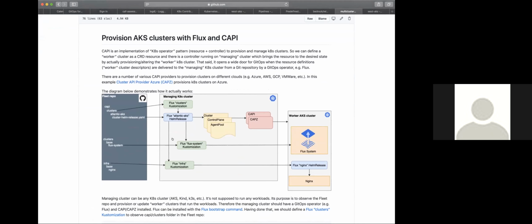And with it, we can handle the whole process, the whole loop, in pure pull-based GitOps fashion, without any push-based CI pipelines, totally declaratively, so that I just add a new cluster to the Fleet repo, PR it, and basically that's it. And the PR is merged.